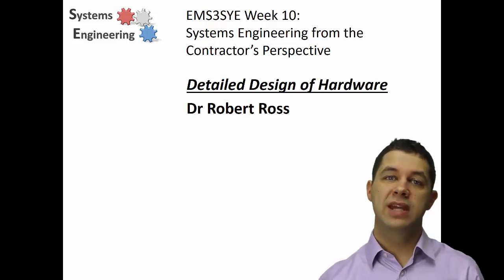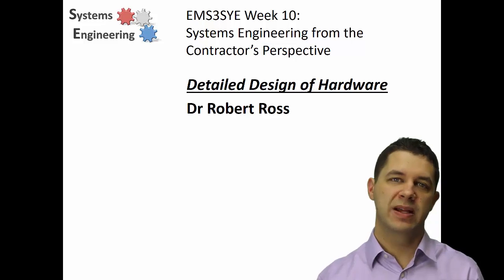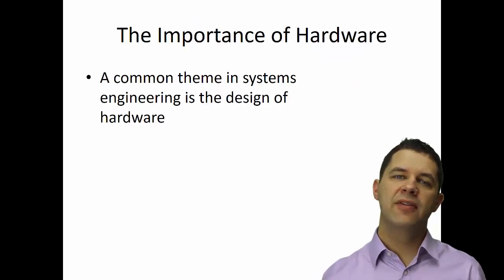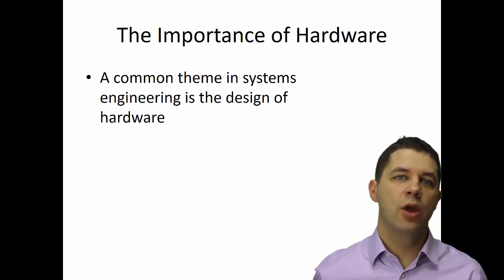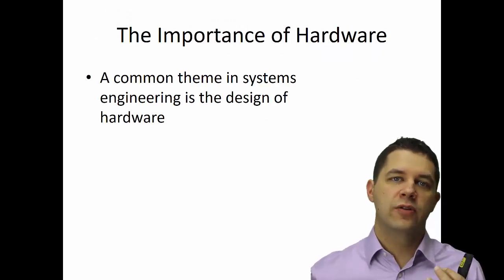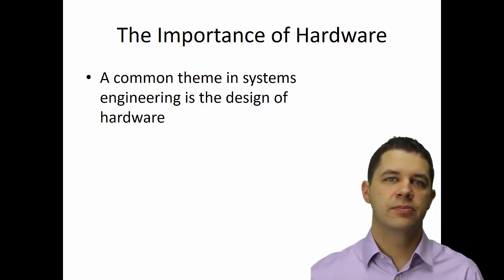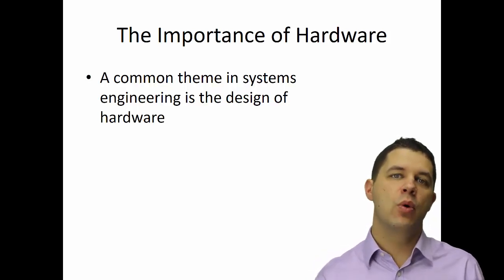In this video, we'll be looking at the detailed design process from the perspective of hardware, and later on we'll look at the perspective of software as well. Many of our engineering systems will have some sort of hardware design, or off-the-shelf or modified off-the-shelf hardware that we can actually use within our system. And so hardware is a very important thing.